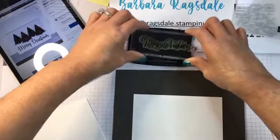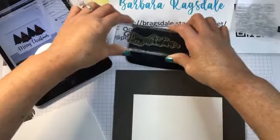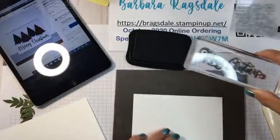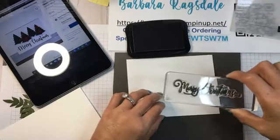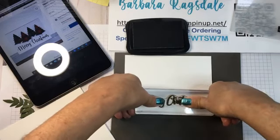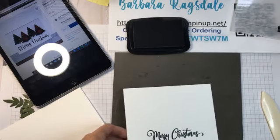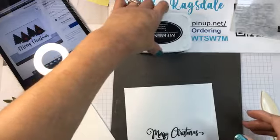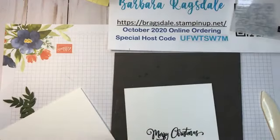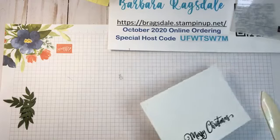I think I'm just using Memento ink on all of these. Now, with the Memento ink, you can actually press down pretty hard to make sure you get good coverage. On any of the other ones, I would tell you don't press down too hard. Just tap, tap, tap. And then we're just going to stamp Merry Christmas at the bottom. Give it just a little bit of pressure, and lift it straight up. And then let me close that for now and move that off to the side. And then I'm going to go ahead and emboss this really quick.